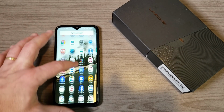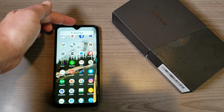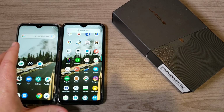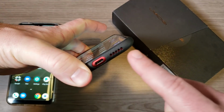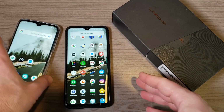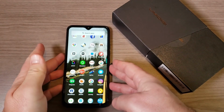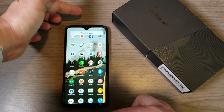The last thing I want to show you is the speaker. Now I was kind of thinking that this might have dual speakers just like you have with the One Max, so that is something you're going to miss out on because they have a very identical design in terms of having a speaker down here at the bottom. They do both have the headphone jack, so that's great as well, but this one actually has a small speaker up here in the earpiece as well. But on the F1 we don't have that, so just a quick heads up on that. There is just a bottom firing speaker.